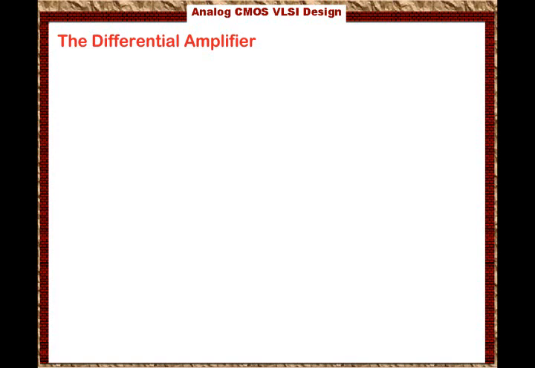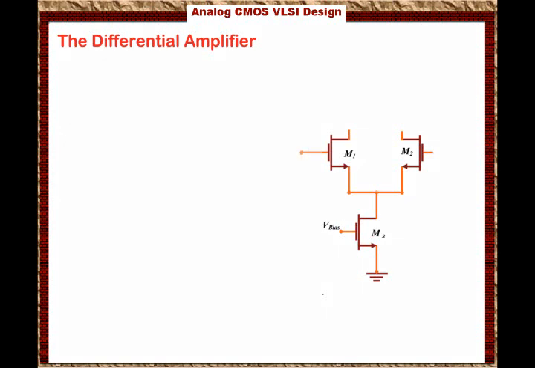We would like to study now the frequency response of the differential amplifier. So let's go back to the circuit and redraw the circuit for the differential amplifier. Remember that the differential amplifier has two matching transistors, M1 and M2, which are connected together at the source. And over here at the source we will have a biasing transistor to give us the current source. We're going to call it M3, whereas M3 is biased using V bias.